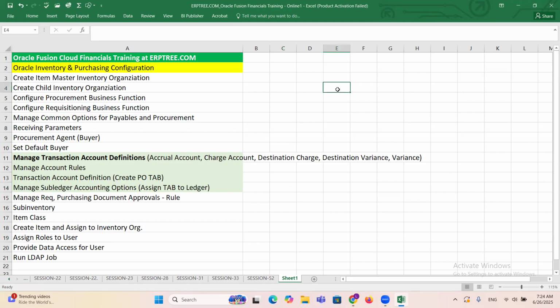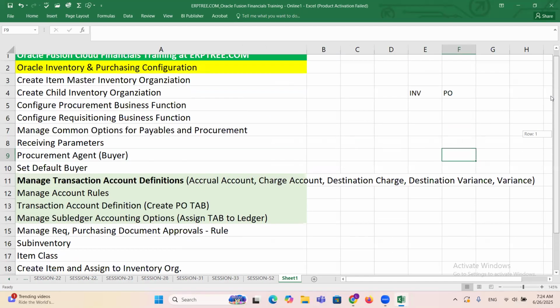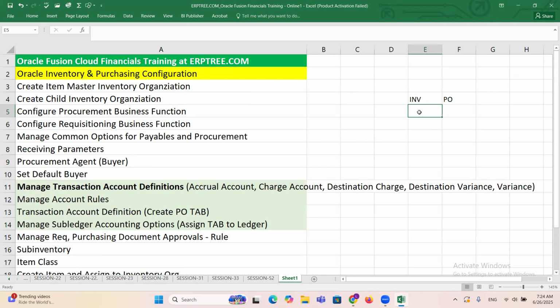And we have inventory, INV, and we have purchasing, PO. We discussed in the P2P cycle what we do from the inventory and purchasing side. But as per our application, the arrangement is within the inventory, we record the GRN, goods receipt note, also called a receipt.